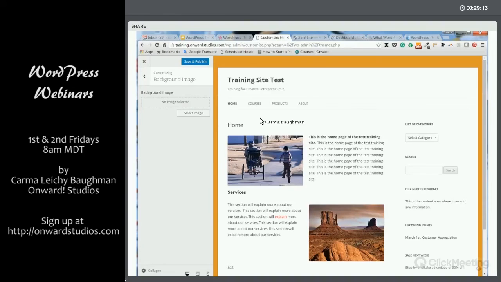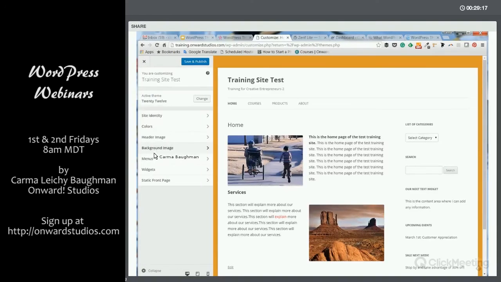This actually doesn't have a background image installed right now, but that is an option in this theme. Menus and widgets, there are other ways to change these, but you can also change these inside this customizer, as we can see here. I'm not going to get into menus and widgets at this point; I'll do another webinar on those types of things. So you make your changes here, you click Save and Publish, and then those are live on your site. So you can quickly customize your website via the Customizer option.